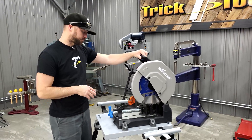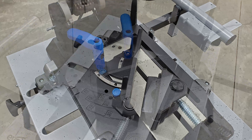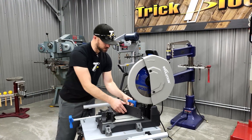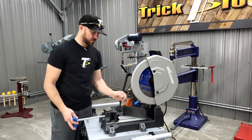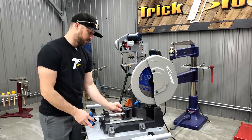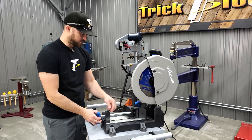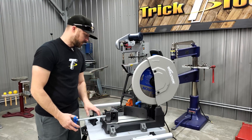These saws have a 45-degree mitering vise, so you can move it around. There's a pin that locks it in location, so you can move it out to 45 degrees and lock it in place. The vise is a quick-release style — you can put material on there, tighten it in place, back it off a little, or if you want to back it off a lot, just flip the lever up and slide it back.